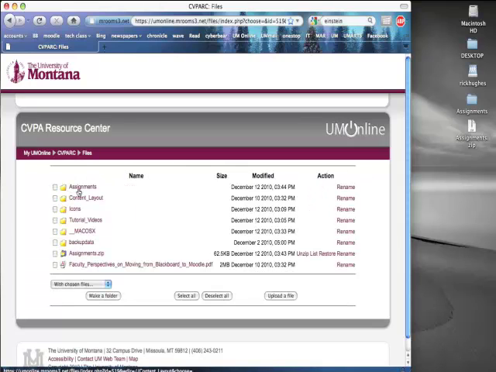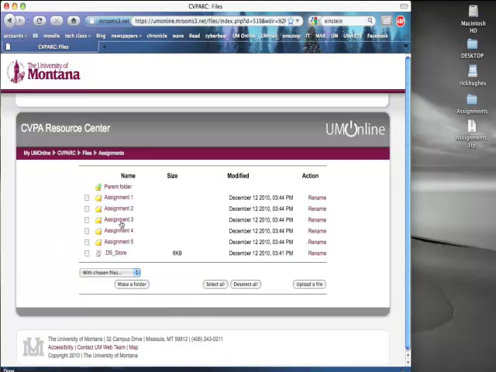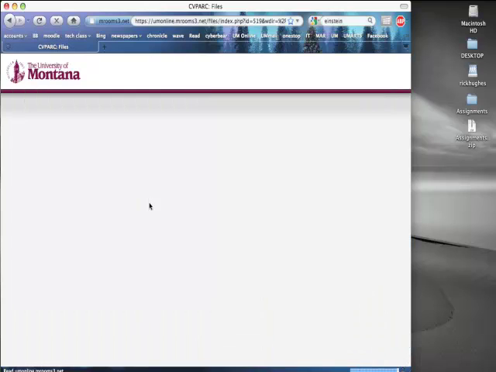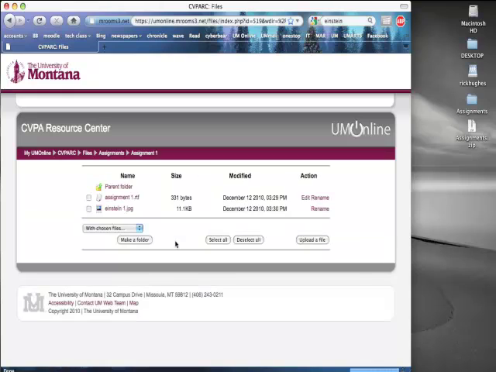And now, as you can see, I have a new folder. It's called Assignments. And if I click on it and open it up, it'll take you to that resource, to that area. And it'll show you assignment 1, assignment 2, assignment 3, 4, and 5. And again, if I open up assignment 1, you're going to see your media, your picture or your text file or whatever it is. Okay, so there it is.